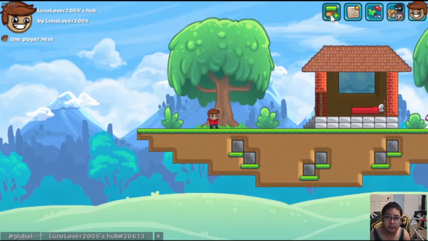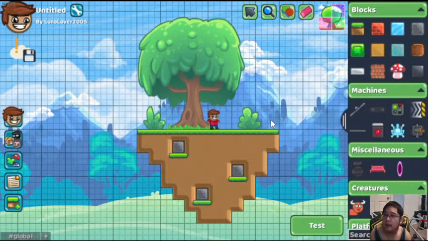Hit this plus block button here, and you're going to get to this. This is your editor of MakerKing here, and on the right side of your screen, you're going to have your blocks and objects. We're going to talk about each type in just a moment. You also have the test button. We also have the eraser tool and any other cool stuff you want to do with this tool right here. We'll talk about some of those later. The magnifying tool and the select tool.